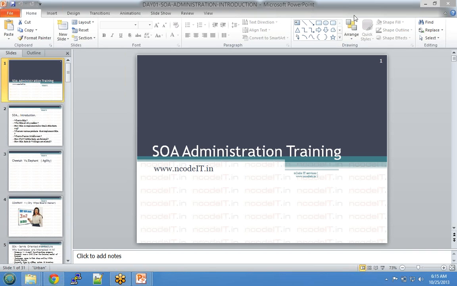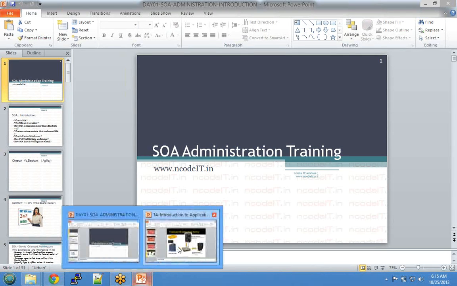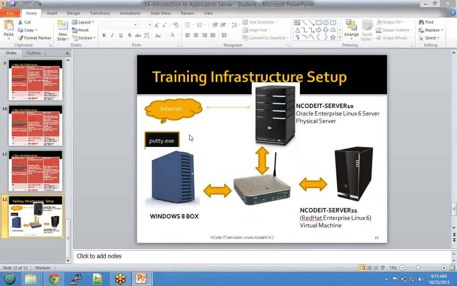Apart from that, this is the environment we would be working in. You will have pretty much a real-time environment. This is a Windows box that you are looking at. The screen is shared from this box. This box is actually connected to a server, which is nCodeIT server 10.